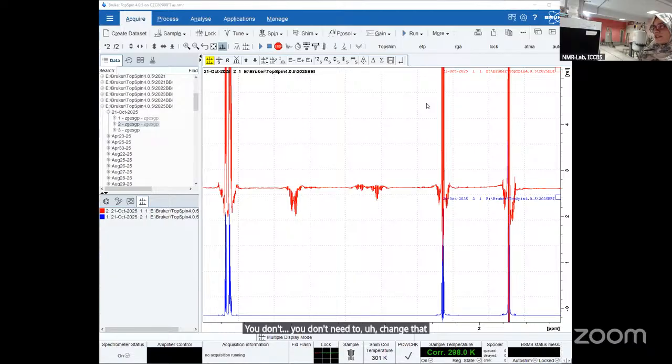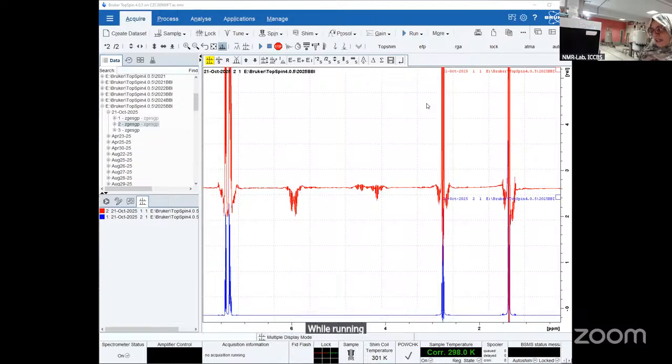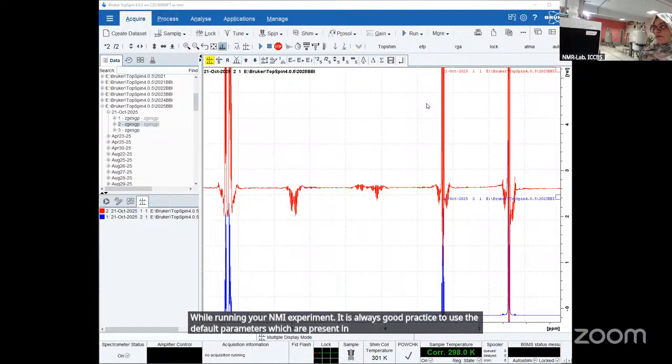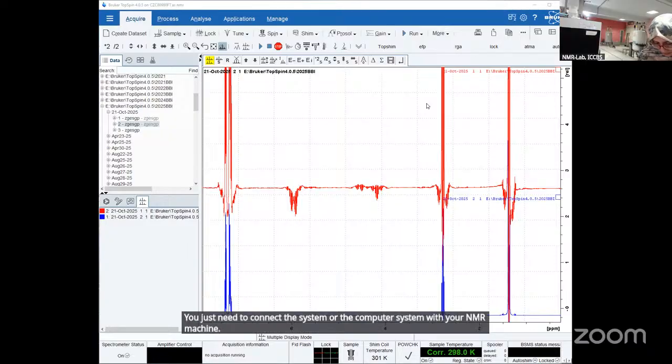But if you think you need to improve it, you can change the P1 values. Basically, the number of scans, dummy scans, RGA and P1 are the parameters which should be considered while running your NMR experiment. It is always good practice to use the default parameters present in your Bruker library. You just need to connect the computer system with your NMR machine.